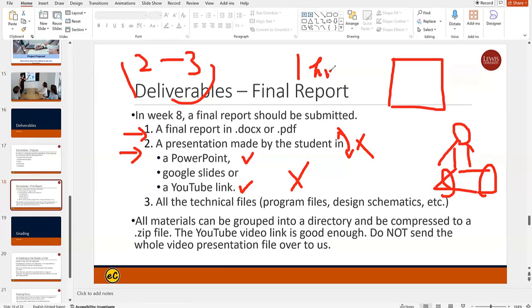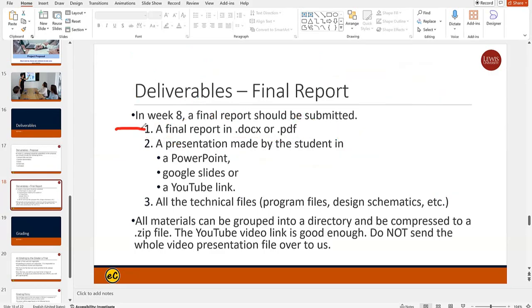But for the technical report, if you want to write some mathematical formula or something, you have to put it in the final report. So the final report should include how you worked on the project, what the theory behind it is, what tools you used, and how you worked on this project. That's in the technical report. But in the PowerPoint, don't put that. Put those things in here. I just need to know how your project works.